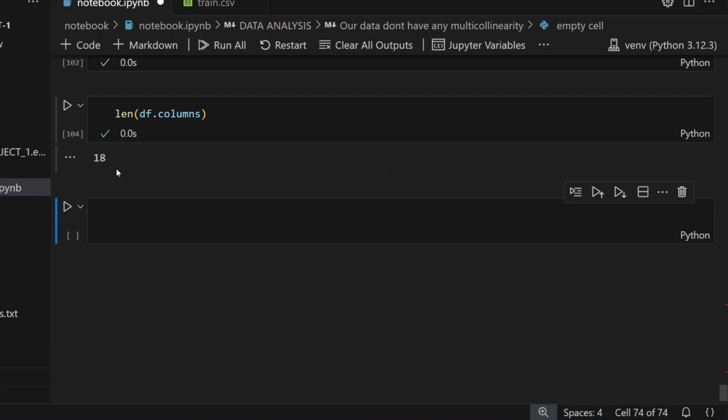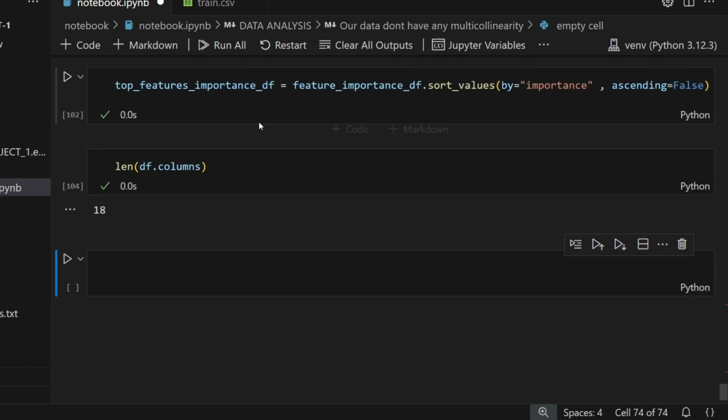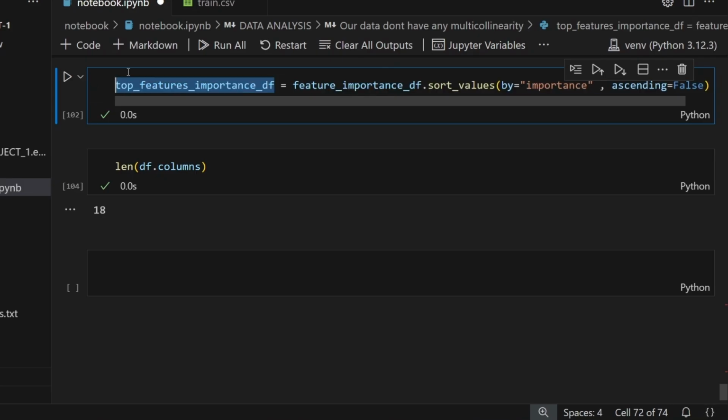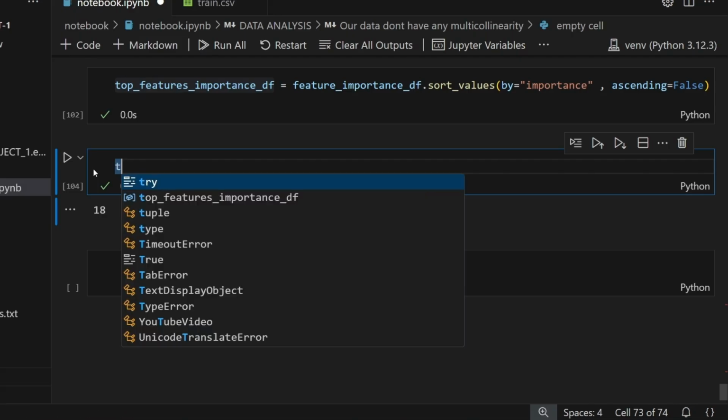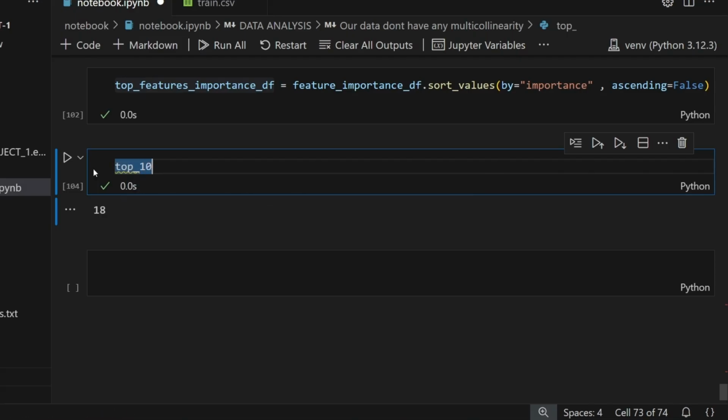Now we will create a new data set with 11 columns, 10 from input that we will select, and one is our output. 10 topmost we will select from this top feature importance df, right? So let's select the top 10 features. How we will select top 10 features?